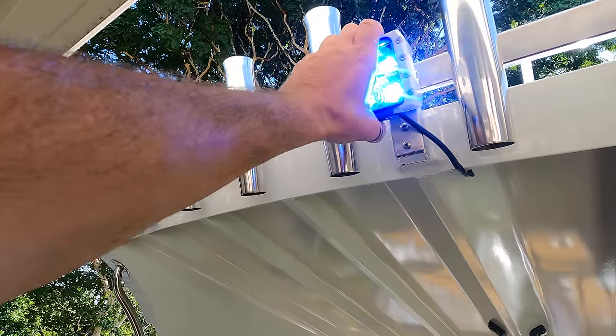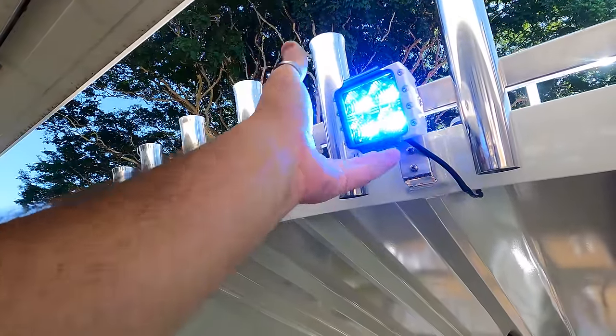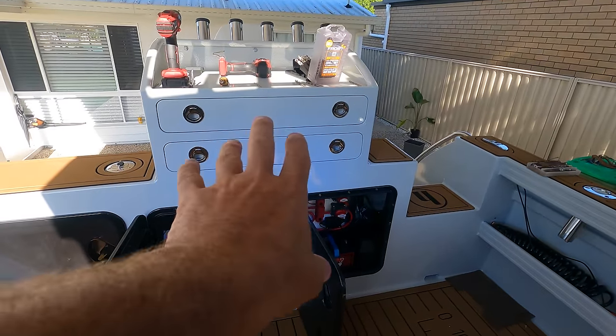So I've got the blue cover on there. You can take the blue cover off. You know, they say that's for marine, but if I take the blue cover off, it's a white light. You can see there, it's lighting up blue. And just like that, we got a floodlight.